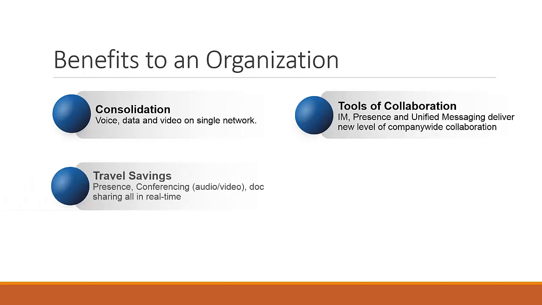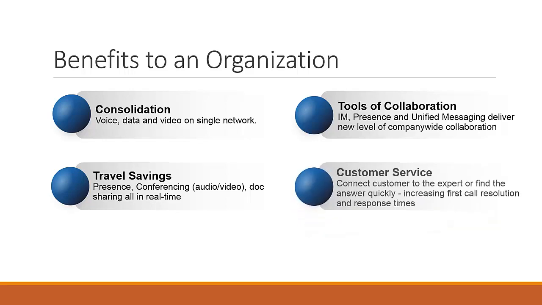One of the great benefits of the UC platform is the ability to collaborate with less travel. Presence, conferencing, audio-video conferencing allow for meetings and trainings to take place in real time without actually having to be in the same office. Now UC also enhances the ability of companies to provide better customer service. You can effectively connect a customer to the expert that can answer their questions, or you can reach out to people to get information you need. This increases the first call resolution, which overall increases customer satisfaction.